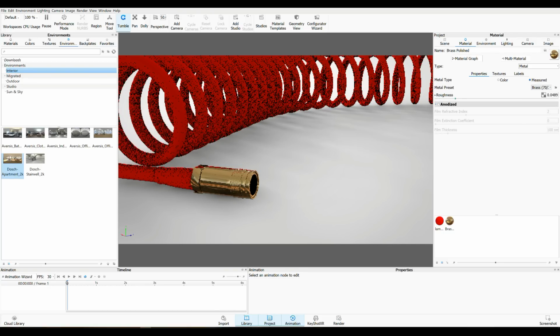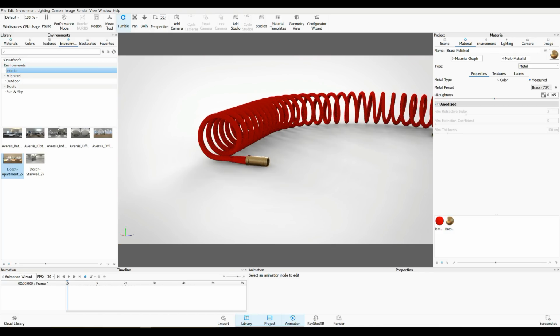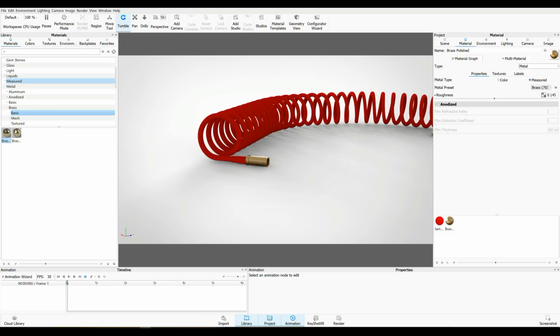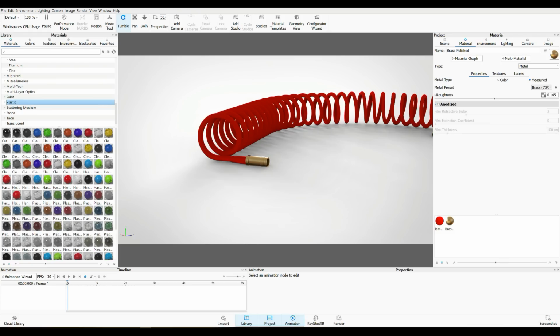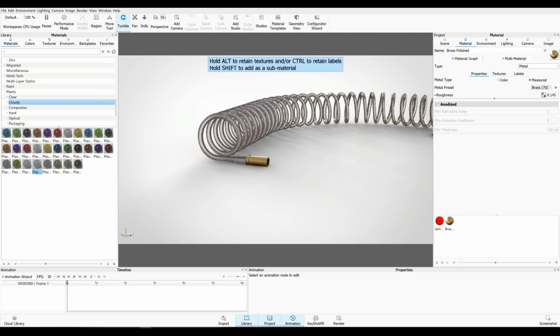So let's tweak this roughness here a little bit. That looks a bit more realistic, right? And then for the hose here, we need some plastic material, maybe somewhat transparent would be cool. Maybe not, we'll see. So we have a cloudy plastic type deal. That looks kind of neat. I think that's perfect actually.